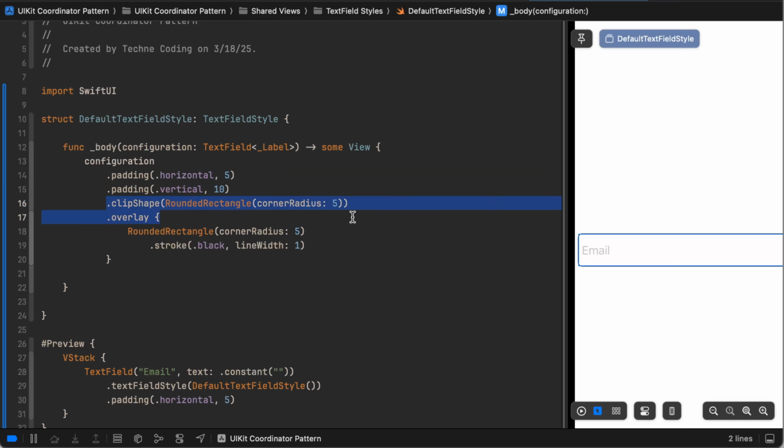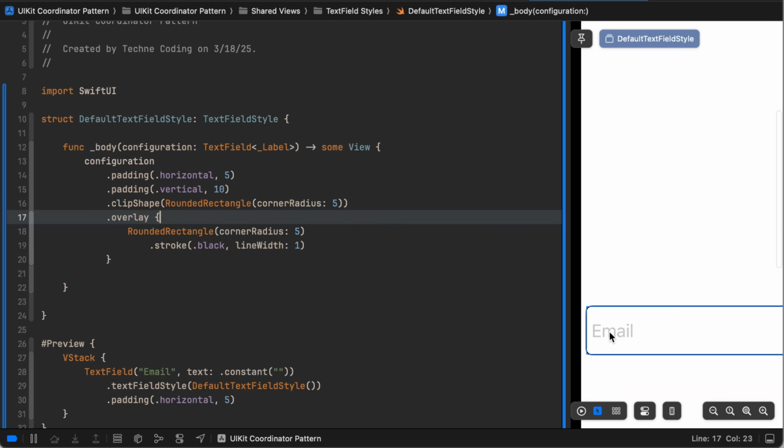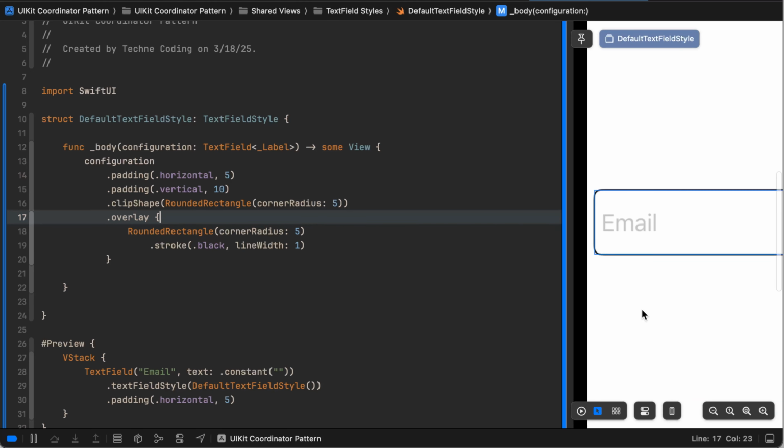The clip shape, the reason why we have a corner radius rectangle here in the clip shape and also one in the overlay is because the overlay handles the border, but this clip shape is the thing that's actually preventing what's inside from going out. Let's see if I can actually show this.